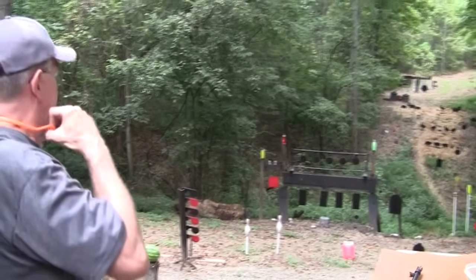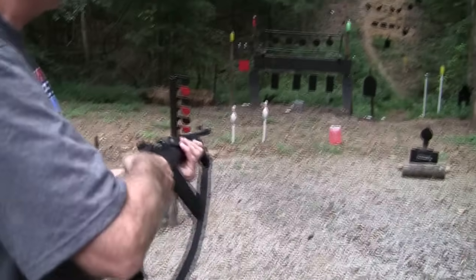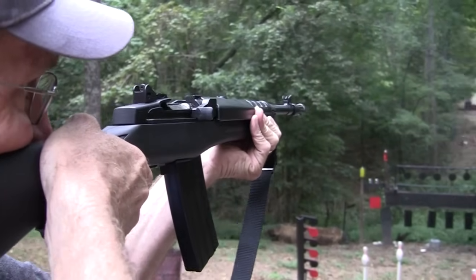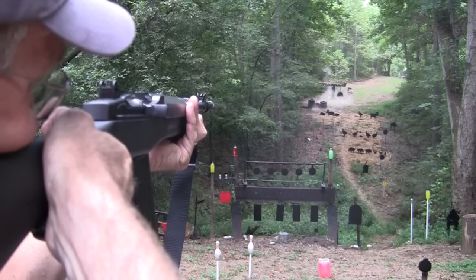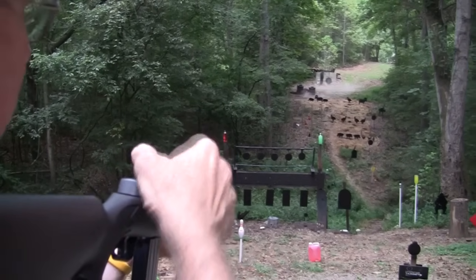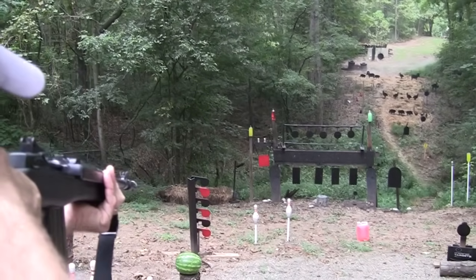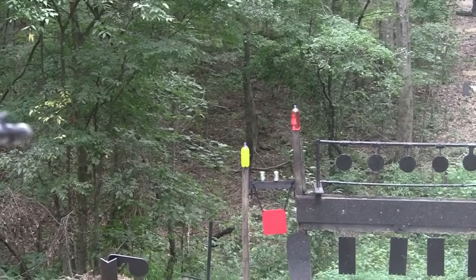So we're just going to shoot the way I normally shoot, plink around and play and enjoy this thing. Okay. Got the same safety as the Garand, the M14. All right, I'm gonna pop that plate a couple more times if I can. When I got it, the sights weren't where I liked them, so I lowered them a little bit, and now it shoots right on pretty much if you hold it on. Now, let's try something closer, like a bowling pin. Or a 2-liter. Let's go over here to that green one.